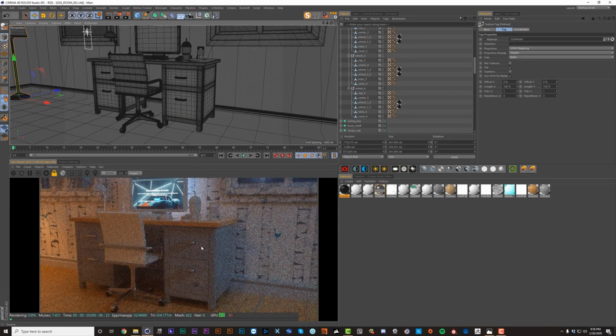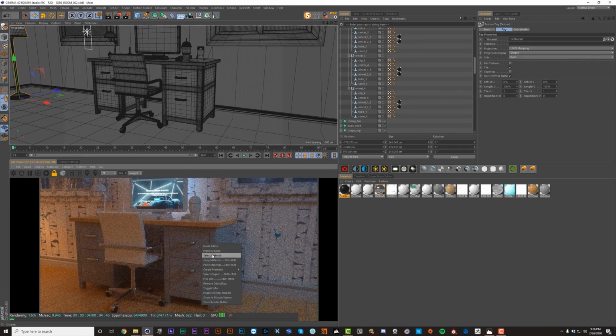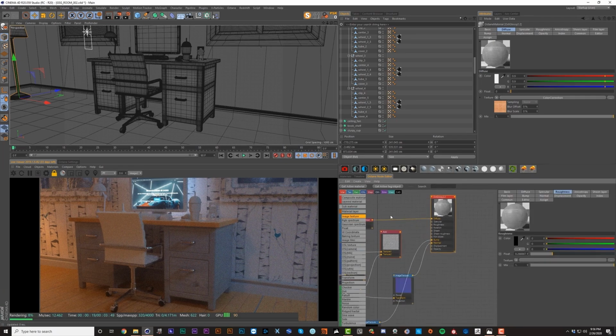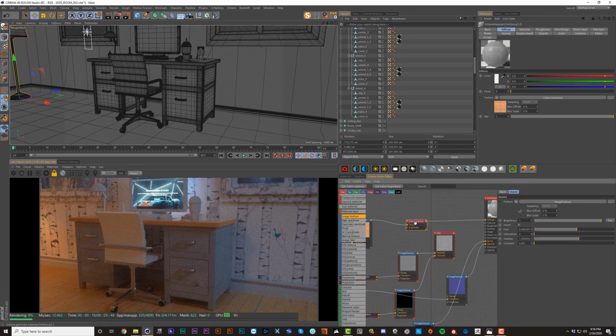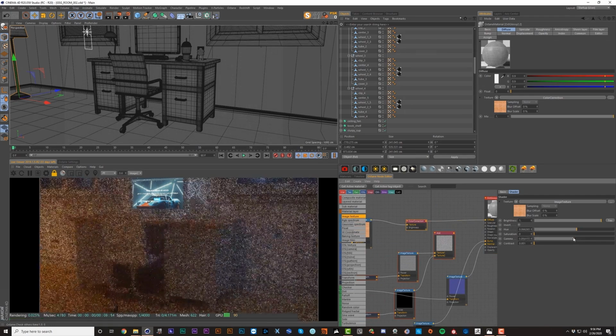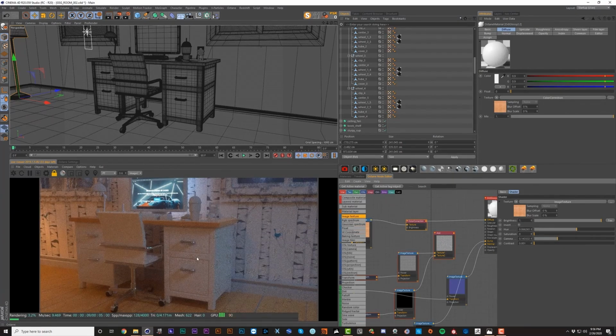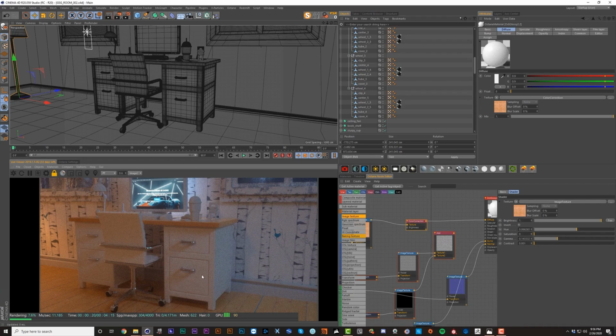Okay, this desk is feeling too gray to me and drab, so let's right click, select material, go to our node editor, get active material. And in our gamma, let's play with this. There we go, that's much nicer looking. And that may have just wiped out our diffuse, but that's okay because the normal map still carries all of those little indents and things that make it feel like wood. And we can also lose the bump map on this because we don't need a ton of scratches here.